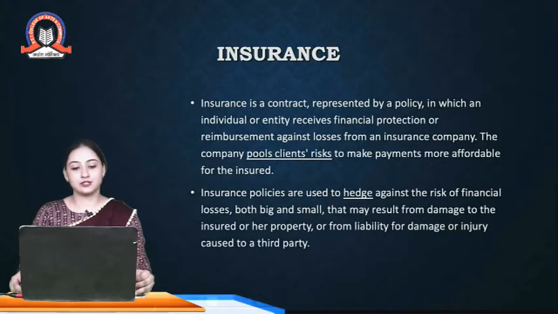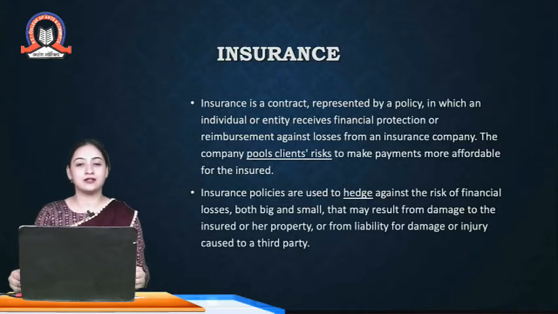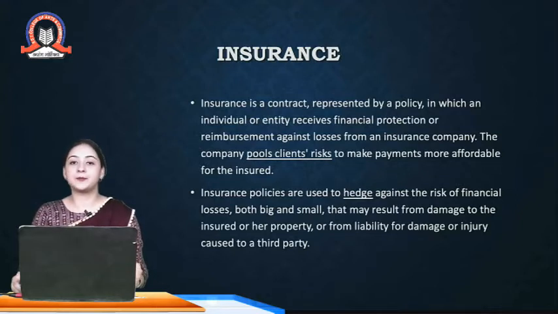Now what is insurance? Insurance is a contract represented by a policy in which an individual or an entity receives financial protection. The financial protection can be for the life or for a particular asset. Insurance is of many types. So basically insurance is what? Where two parties agree for a particular monthly or quarterly or half yearly, a particular premium amount to be paid to the insurance company, where in return they will give the protection in monetary terms.